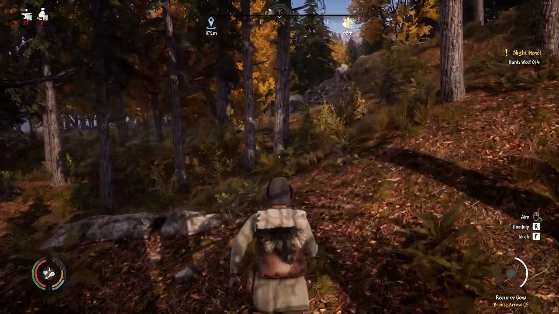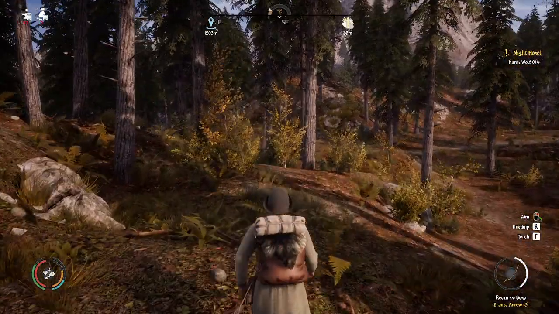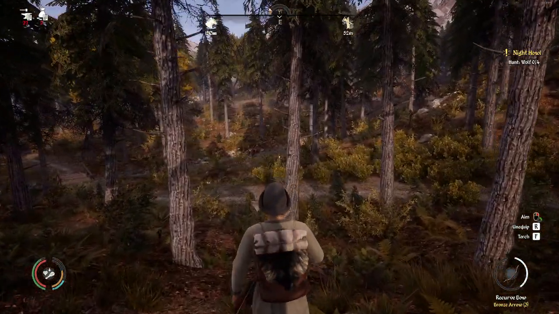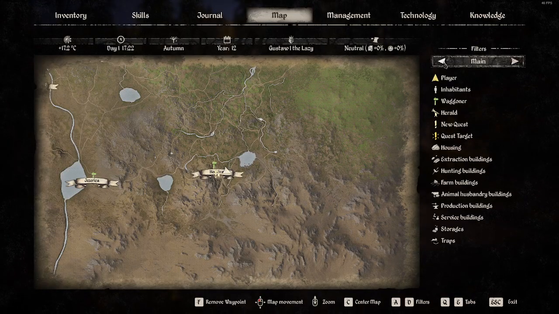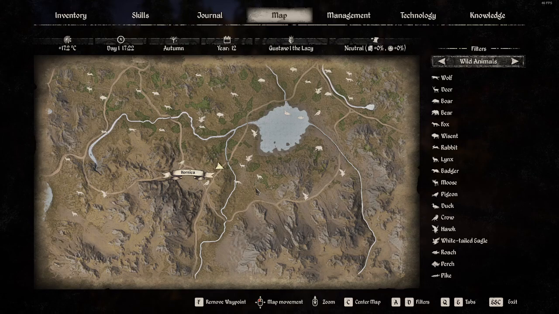I mean, he made it sound like they're close. Maybe I just need to go to a place on the map where I can find wolves. There's deer. Those wolves or foxes? Yeah, that looks like a wolf. Oh no, what is that? It's a lynx. The wolf looks like that.